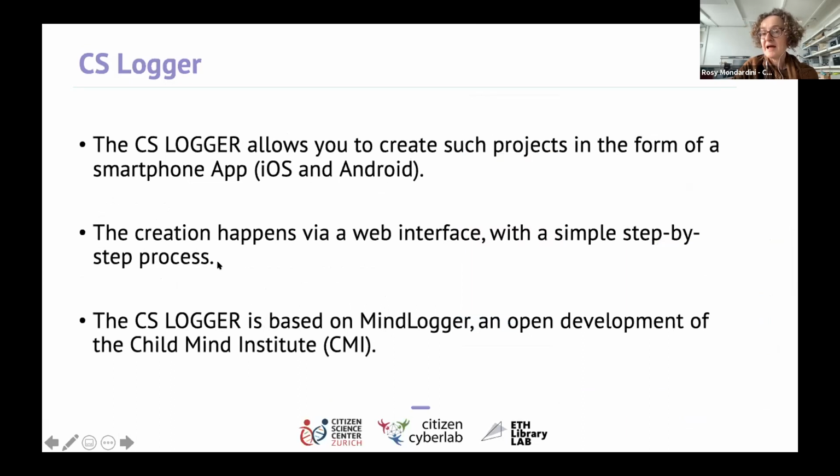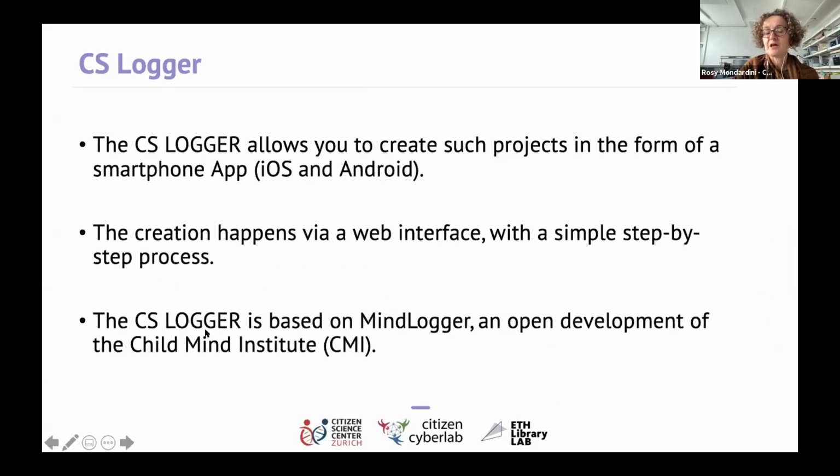And then once you are creating your app through the web interface, you just need a click, and automatically your app will be available both for iPhone and for Android. So very simple. Again, through a web interface, you build whatever you need.